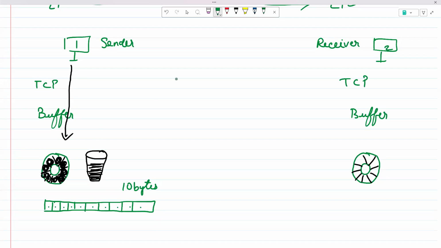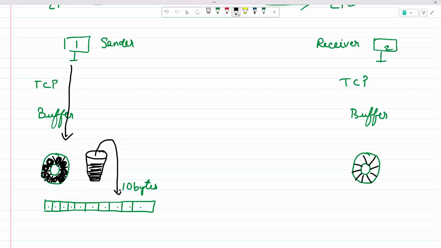So what happens when your buffer is getting full? As your buffer starts to get full, as per the requirement, we'll talk about that requirement later, this data is pulled out from the buffer as per the sender's requirement.